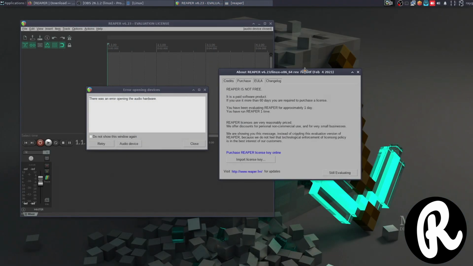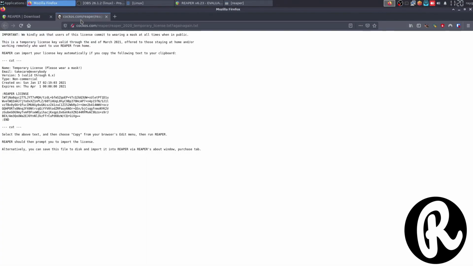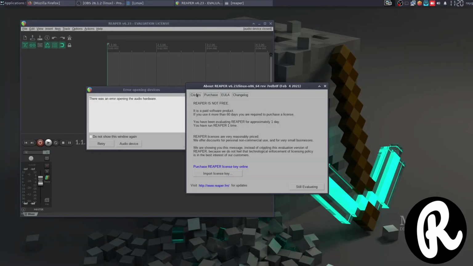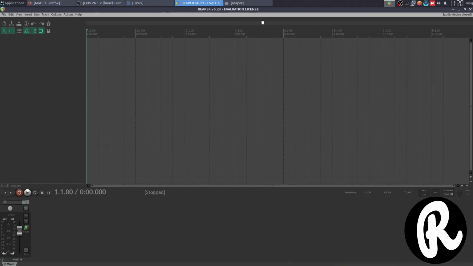Just to let you guys know, due to the whole pandemic thing going on in the world, they are giving away a temporary license. So yeah, let's go ahead and get out of here. I'm not going to enter my license for this just yet. I do have my own personal license that I purchased a while ago. So let's go ahead and configure this and hopefully I have everything I need to get this going.